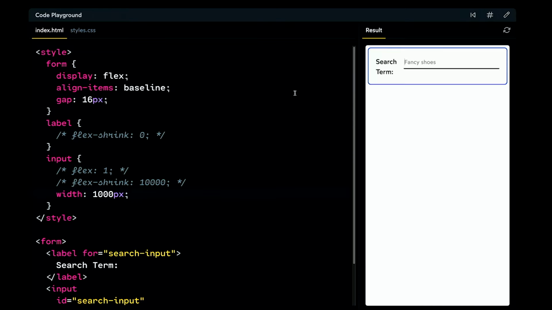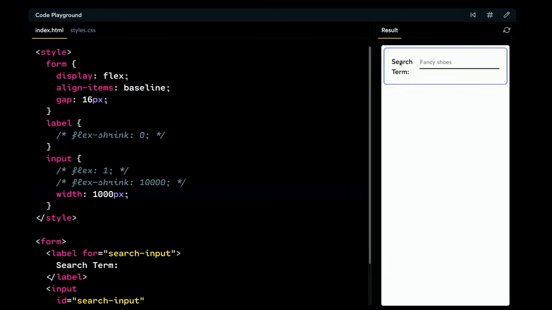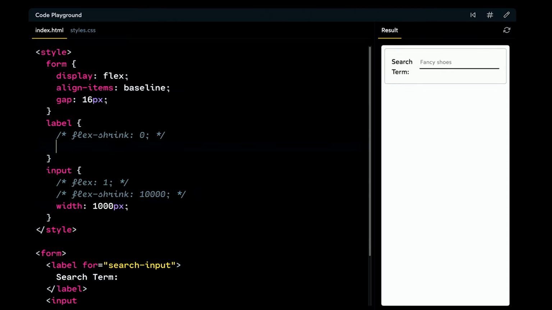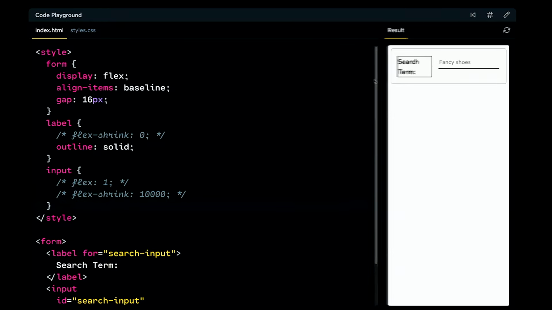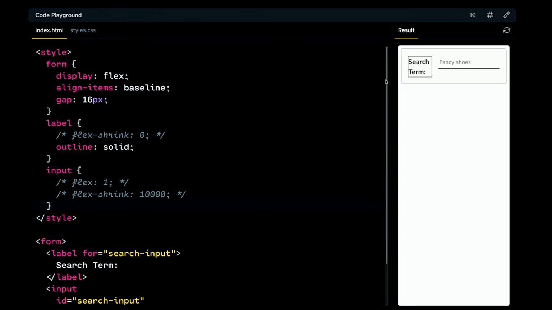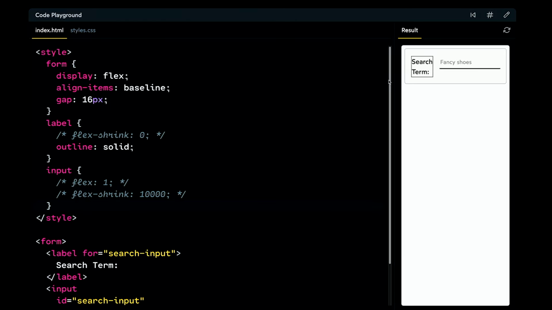The other is the minimum content size. And we saw this already with the label. If I once again give it an outline, initially, and if I get rid of this, we see that it has this nice, comfortable spacing. If I keep shrinking, it wraps onto a new line, and then it'll keep shrinking until we reach this point. And at this point, it really has nowhere else to go, because there are no more line wrapping opportunities, so it can't shrink anymore. If it were to shrink, it would wind up overflowing, and then it would show up behind the input, right? That's not what we want.